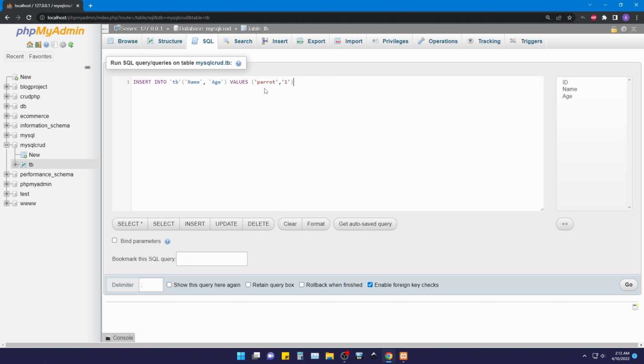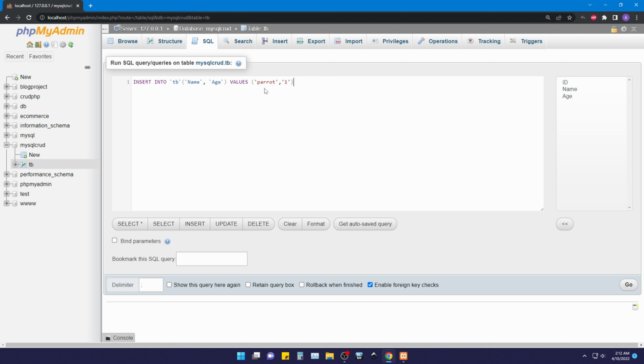If I click on select here, select all actually, not this one, I'm clicking on this one, select all. You can see select from TB where, say ID, and say it is 2, so it should access the parrot, right?